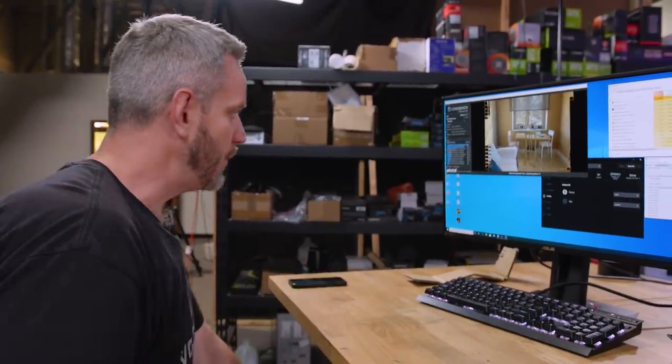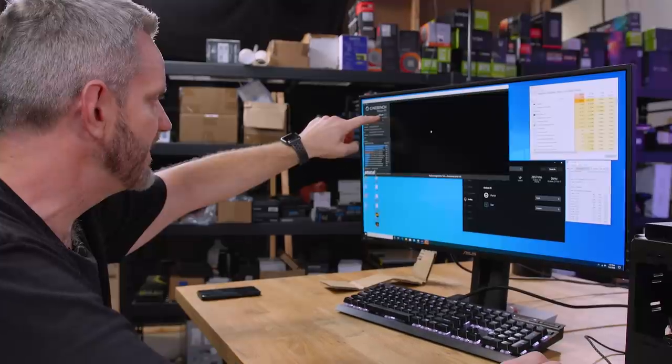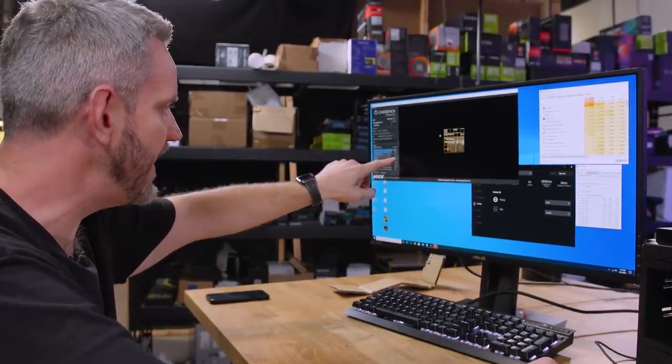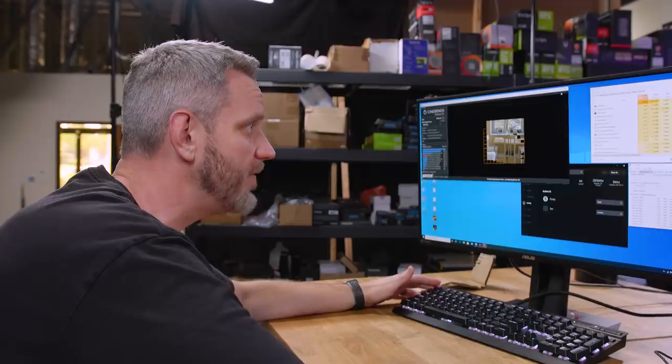And the test has been looping. I don't know what our score is. 66, 61, it's so consistent. So we've gained almost 400 points over our factory overclock 5.2 score. All right, let's see how far this will go.